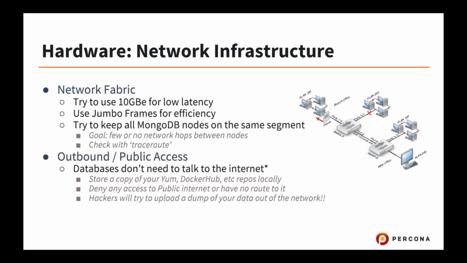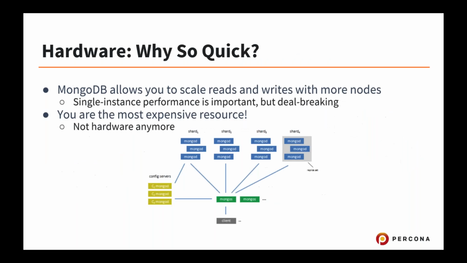What I mean is, if you try to hit google.com, maybe you don't have a web browser on your server, but let's pretend you did, you should get a no route to host. No DNS name would be nice, but an attacker could always guess the IP address. So my point is make sure that you don't have routable access to the internet, so that if someone wants to upload your database to the Pirate Bay, they're going to get no route to host. The routing table can only access the data subnet.